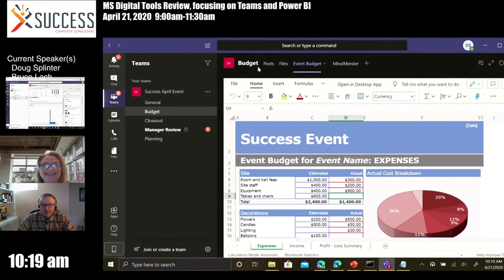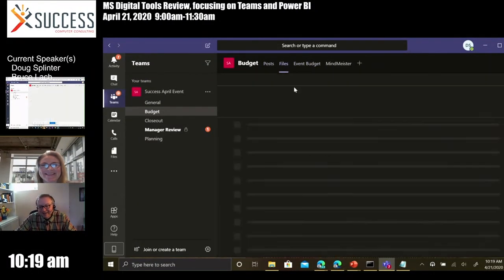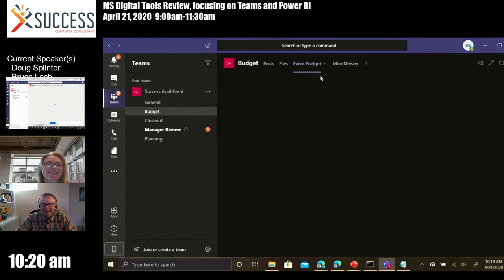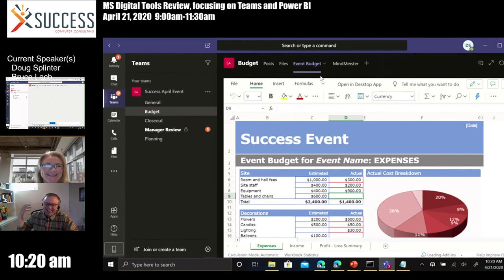If you say, well, what you need to do is go into the team, then go to the file tab, and then you open the... for crying out loud, just name it the budget and post it in a tab, right? And then everybody's got the right thing and they don't have to think. Because when I want to get stuff done, I don't want to think, I want to work.